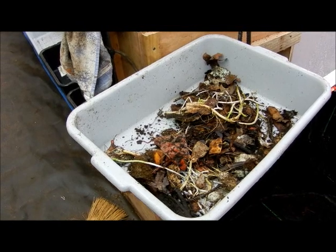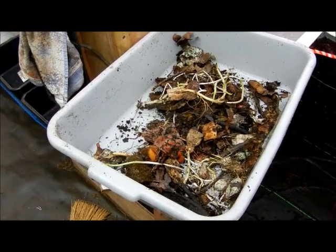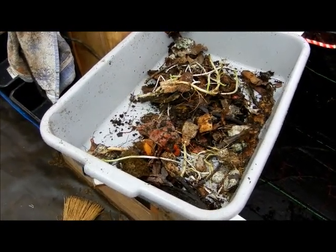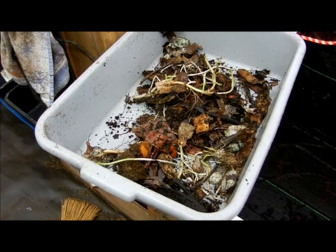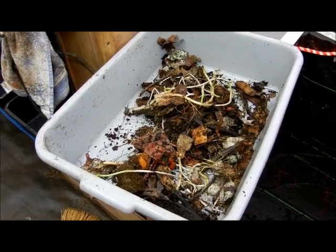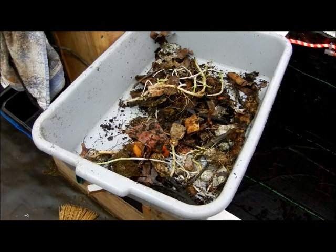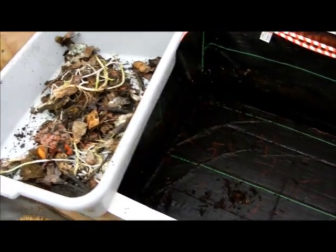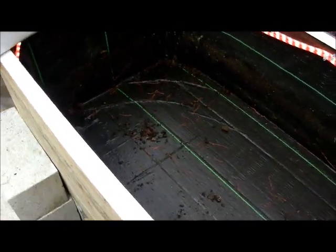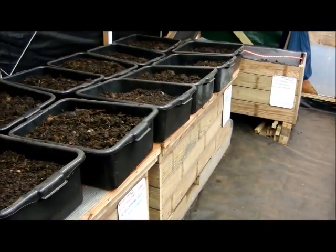And really stuff like cabbage, I find that the red cabbage doesn't really break down, especially the hearts, and like the celery, the end of the stalk on the celery, it doesn't break down that quick. I try to avoid putting as much of that stuff in the compost. It's kind of time-consuming, but I wind up pulling it out when I clean the bins out, because it just doesn't work out very well on certain things that you put in it. So just pay attention to that when you feed your worms.